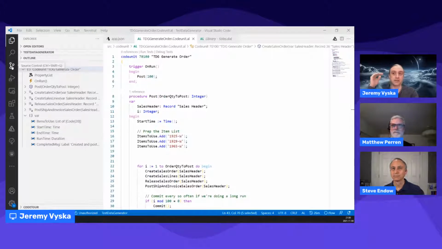You could code all that up into a code unit like this, or a code unit and a page where you click the button, I want to test this. And in your environment, you could create a sandbox and deploy this into that. Or if you're on-prem, you could do a copy company and bring all that setup data into your test company, hit go, and make sure that you've got all your setup right.